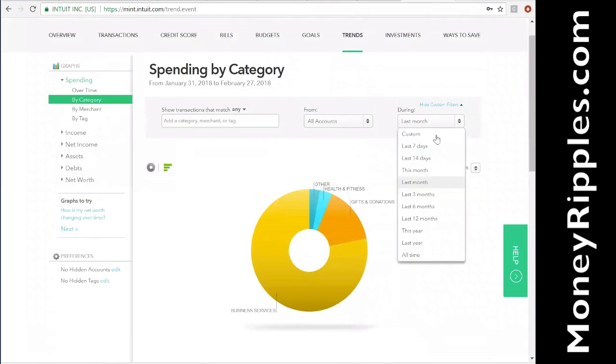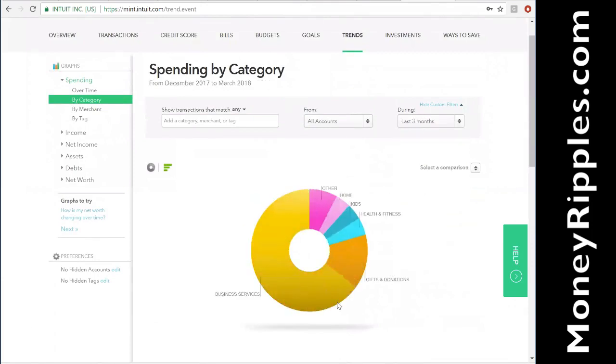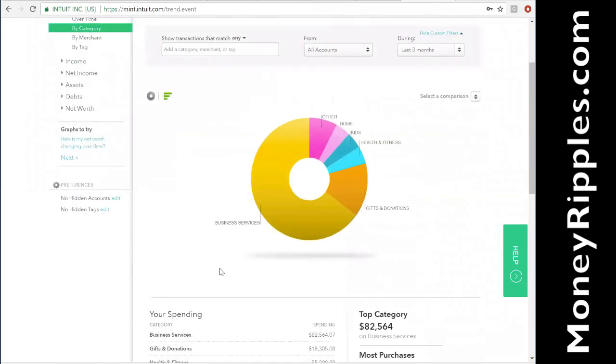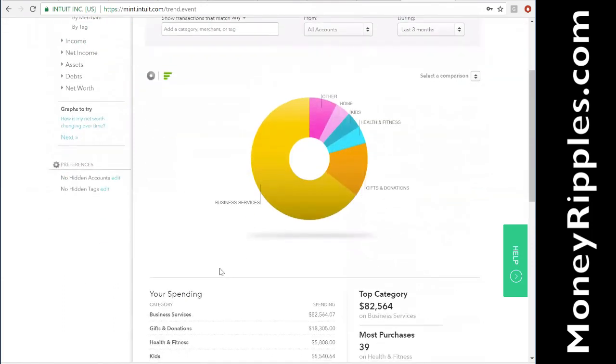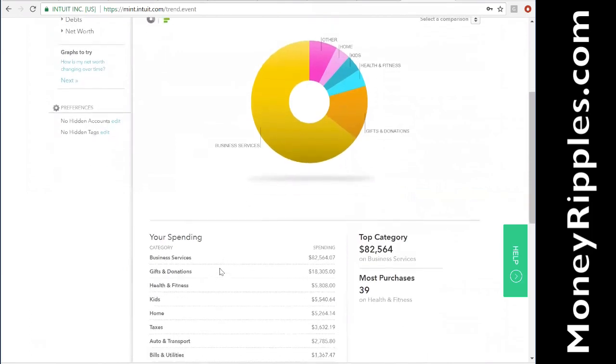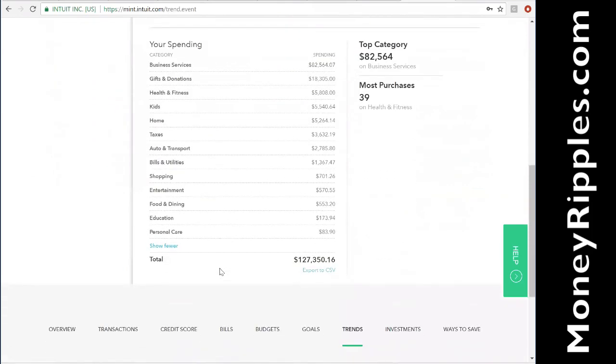Now I can go over the last 3 months, which is pretty much what I just categorized, right? And so this one will be pretty much January, February, March. It won't show that December, but it'll show everything else. So it'll give me the breakdown. It'll show like everything I've spent, everything I've done there. It does give me the averages per se, but I can always just do the math later on.